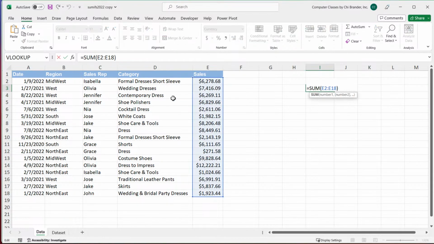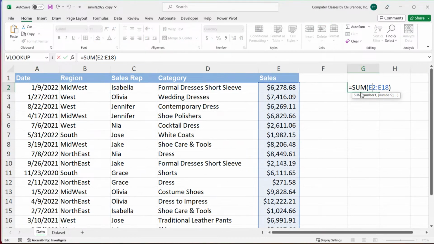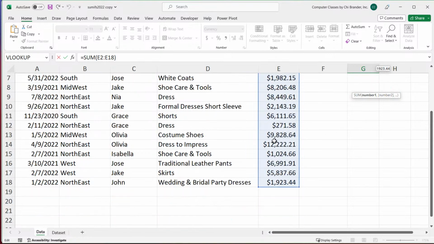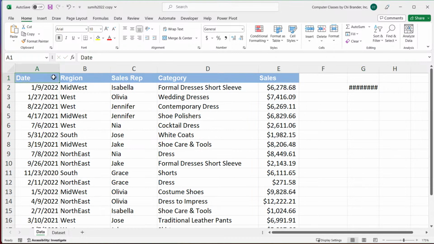This is our typical sum function. Hopefully, if you've done a little bit of spreadsheet work, you already know how to do something like a basic sum. It's basically just a range formula that gives you the function SUM, opens parentheses. It gives you a starting point, which in this case is E2, meaning this first E column, line 2, this first cell. And then it does the colon to convert this to a range, and then how far that goes. So E18 being the last cell all the way down here. So that would be this. So as you can see, that's that.